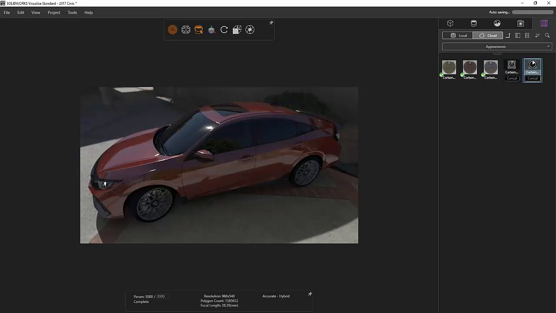This does not take any certain licensing or anything like that. It's actually done through the program itself. So definitely, if you're looking for materials or appearances that you don't have, give the cloud a try. Go in there, take a look at it. It still may not have the correct appearance that you might be looking for, but maybe you might find something that's close, and then you can modify it from there. And if you modify it, you can always use that export button to save it back out into your local drive.